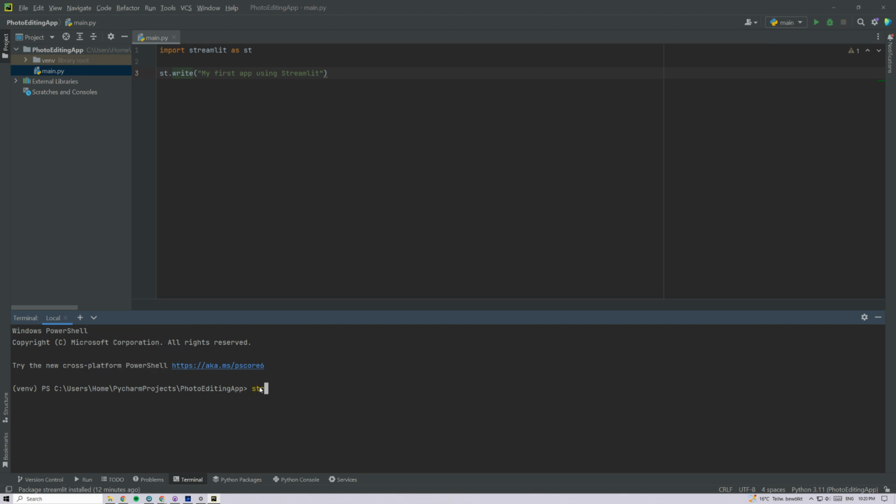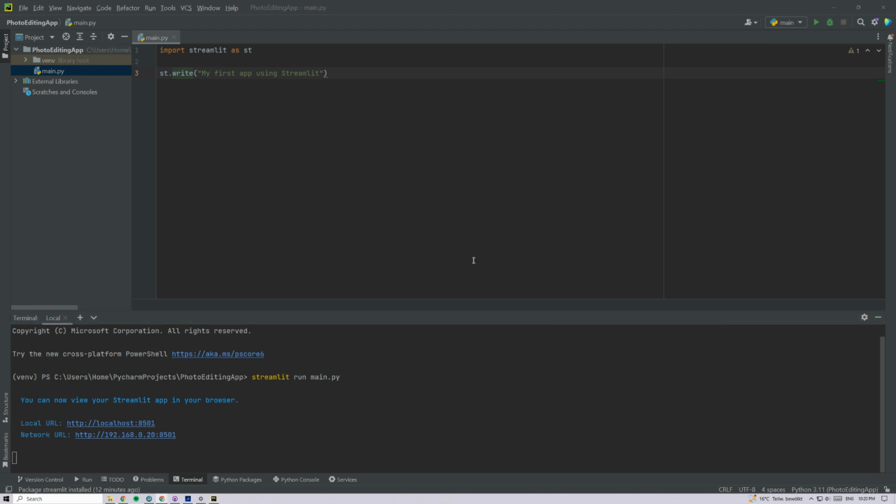Okay, so once we've got this up, we type streamlit run, and then we type the file that we wish to run. So main.py. Press enter. Okay, so off screen, it's actually loaded. I'll bring that across in a second. But before I do, what this has now done is created a local web server for us. Okay, we're running it on our computer. So this isn't available on the internet. And on our computer, the address to get to this website is localhost:8501. So I could click this link and it would load in my web browser.